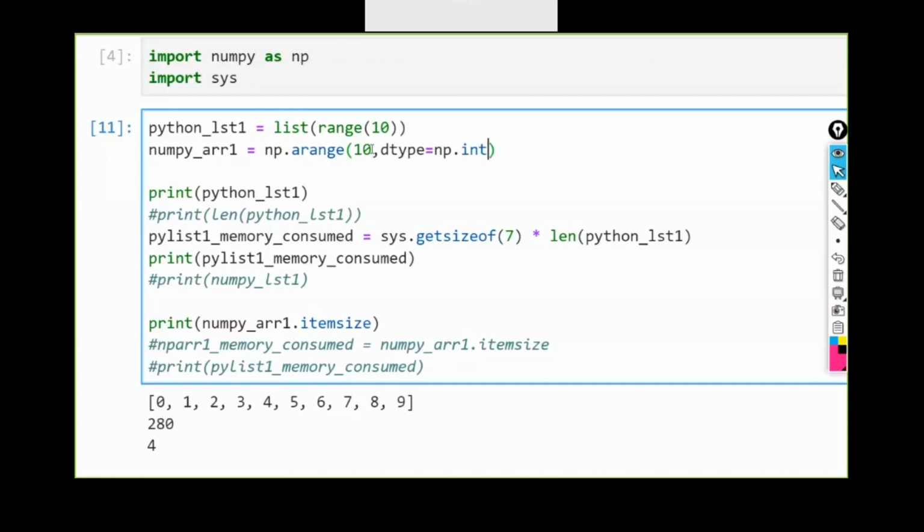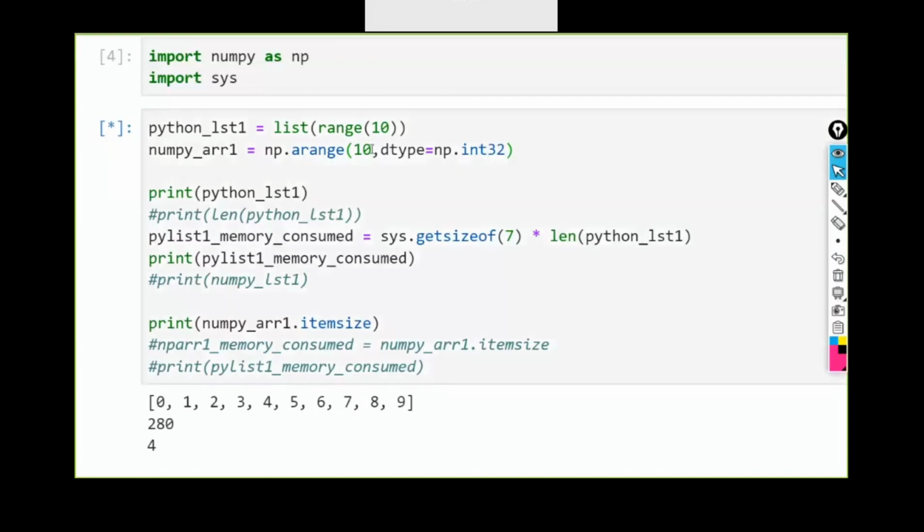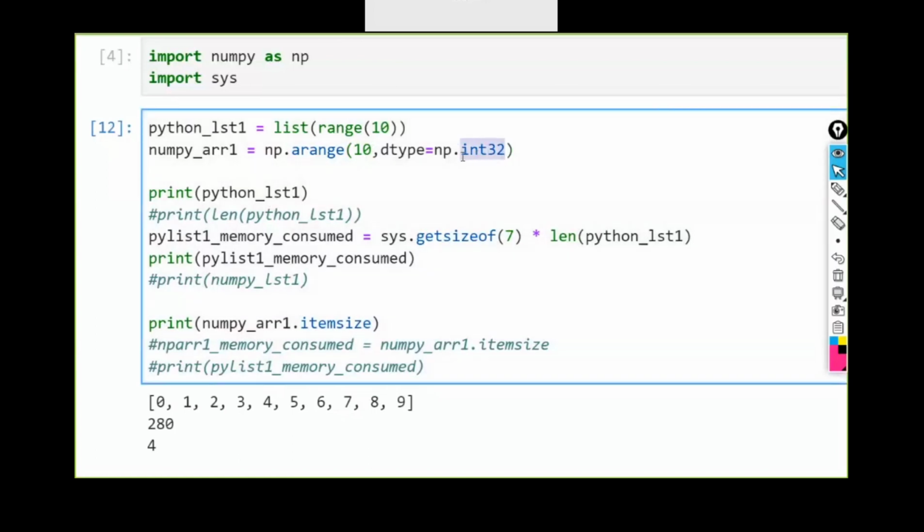Let's say int32. I'm declaring it as an int32. This is the power of NumPy. You can choose the exact integer byte size so that your memory can be easily controlled, because the numbers are only 0, 1, 2, 3, 4, 5, so 0 till 255. When you take numbers up to the order of 255, it's enough to work with an int 8-bit system. You don't need to go for a 32-bit system. You can just go with an 8-bit system, right?